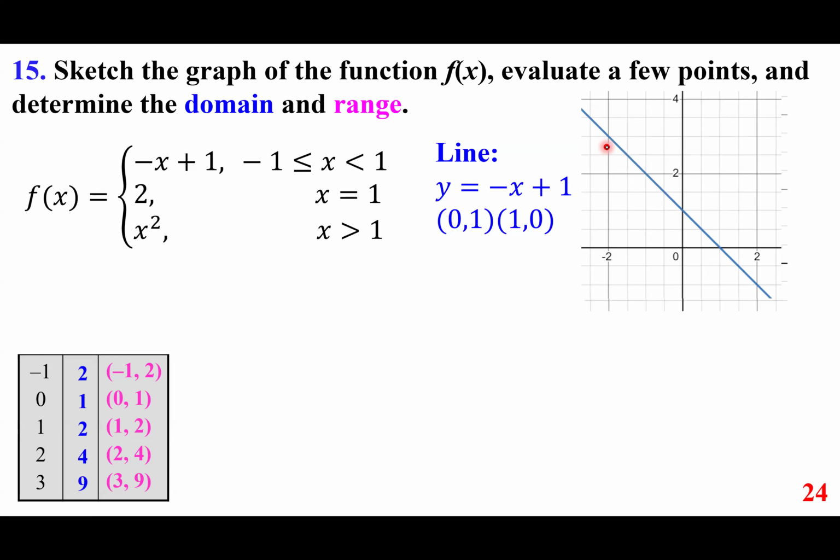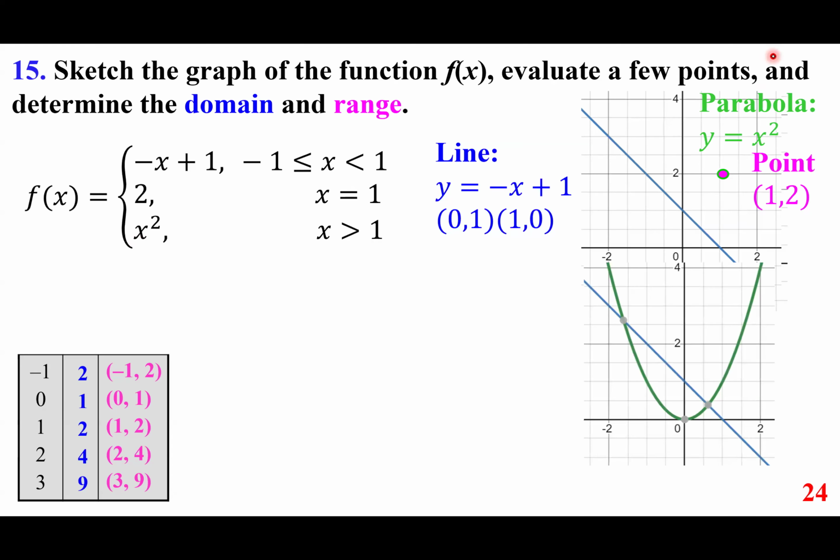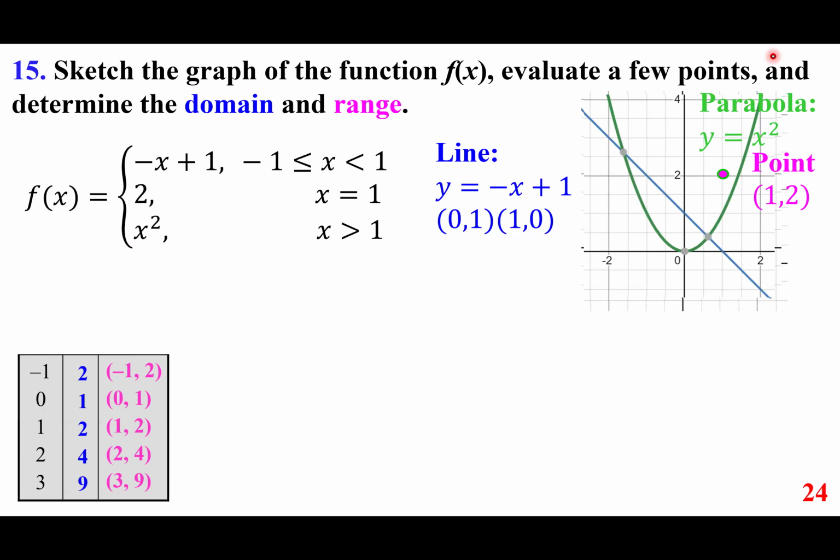Now, again, I'm going to do one by one, and I'm not going to look at this restriction. This one basically means the pair (1, 2), the point (1, 2). This is 1, this is 2, this point. And then the graph of y equals x squared is a parabola. Now I'm going to go back and look at the restriction. This is good from -1 to 1.